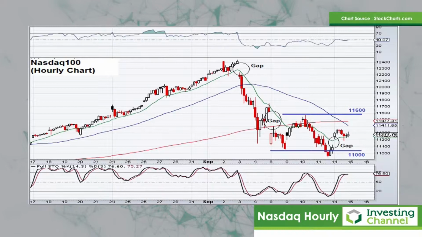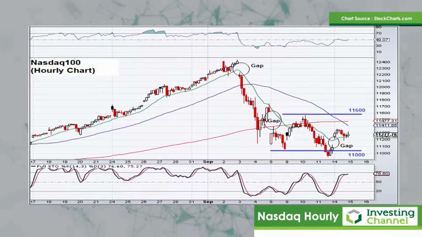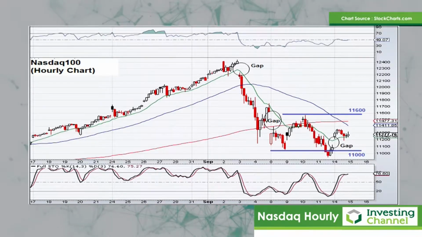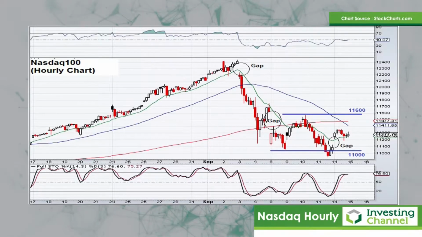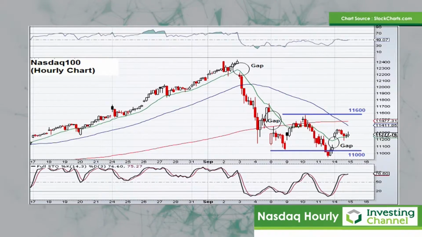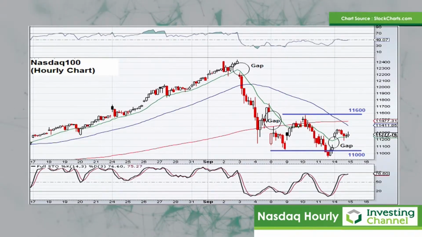In the last week or so, there's been a trading range between around about 11,000 up to about 11,600. And right now, the market is right bang in the middle of that trading range. So we'll need to see what happens in the next couple of days. A bullish outcome from the FOMC meeting could potentially see that market heading up towards 11,600 again. On the other hand, a bearish outcome might see the market have another go down at 11,000. So those are the levels that we've got to be keeping an eye on in the next couple of days. Somewhat choppy action ahead of the FOMC meeting, but let's see how things play out after that.